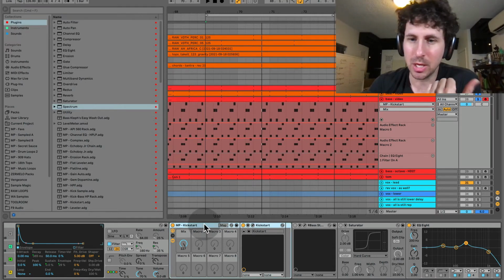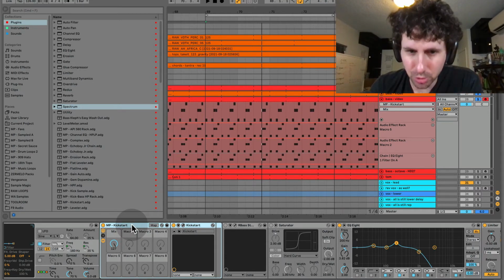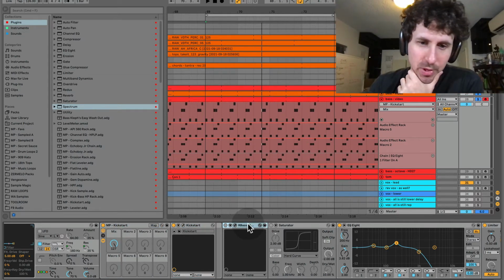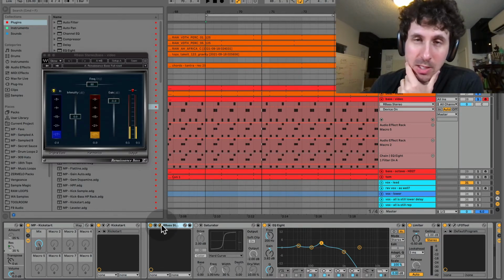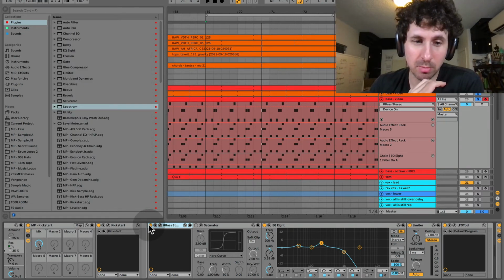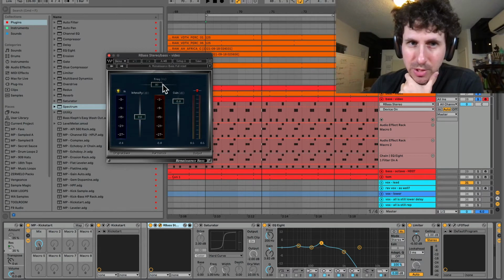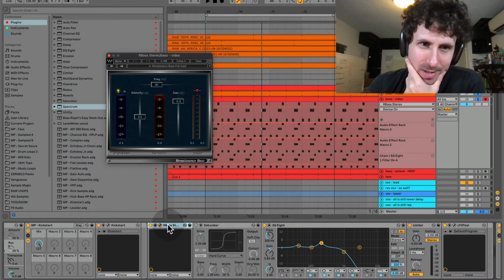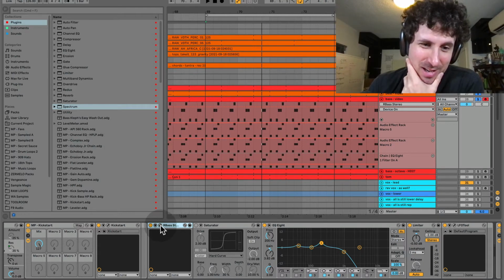Sometimes I'll use the LFO Tool. Sometimes I'll use just a regular sidechain compression. But if I'm using Kickstart or LFO Tool, I'll usually have one at the beginning, and if later on I need to put one down the line, I will, okay, because of compression, saturation, limiting, that kind of stuff. R-Bass, always a staple on my bass rack. I don't always use it, but it's there. If I need to turn it on, honestly, I used to get crazy and move this around and try to find the perfect target frequency within R-Bass, but these days I pretty much just leave it right at 80, okay? And I turn it on. If it works, it works. If it doesn't, I just turn it off.